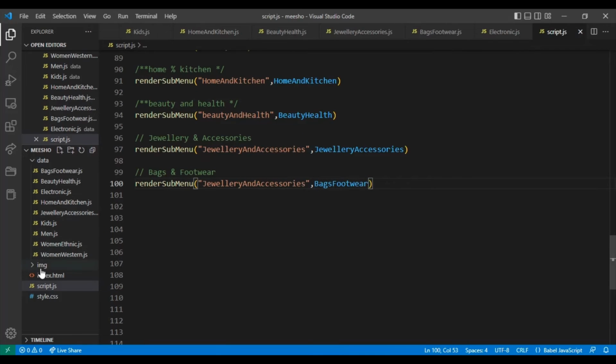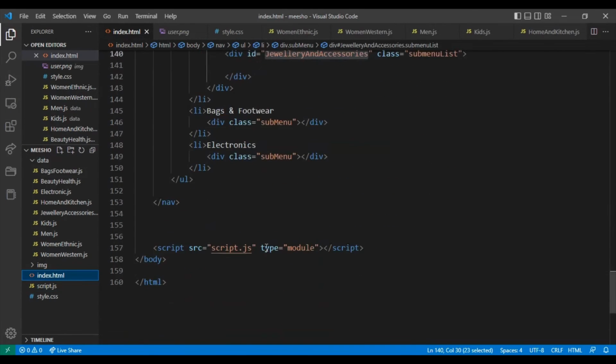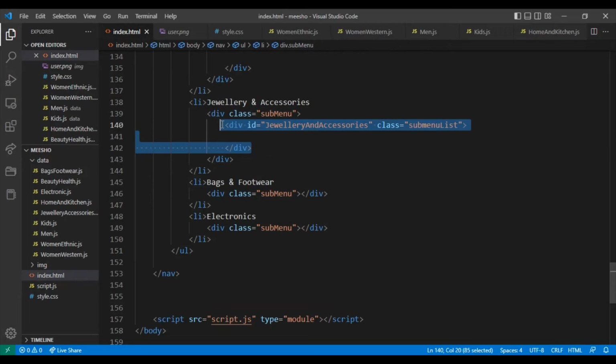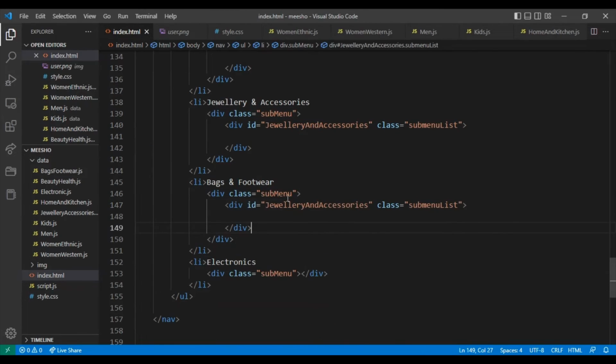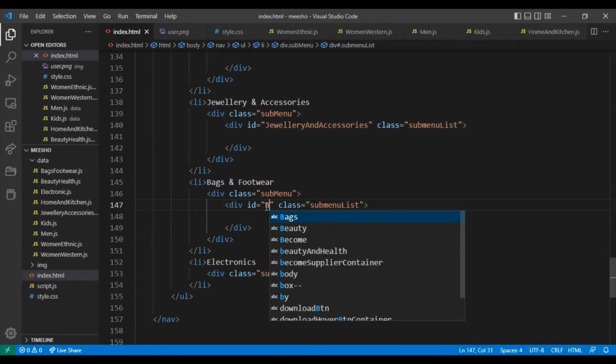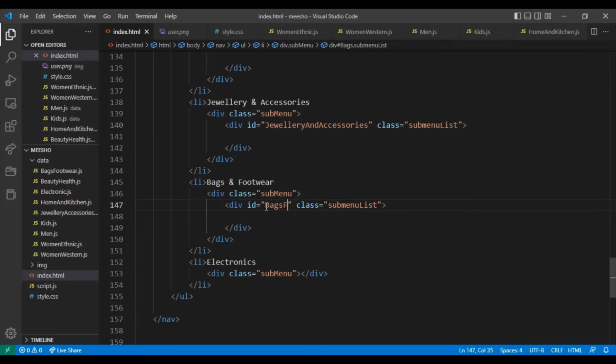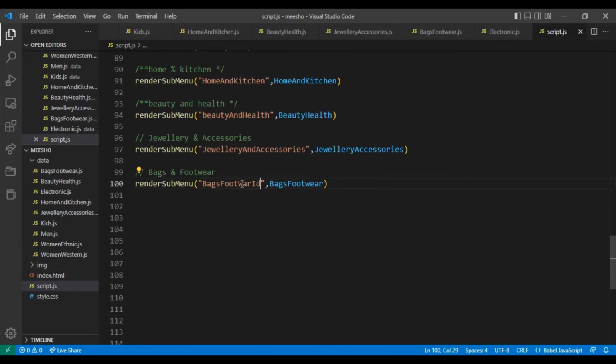And now I want to go in the HTML, where is this, copy this, come here and change this ID name, this one, bags and footwear element, or give the ID, copy this, come in the script, just change this.